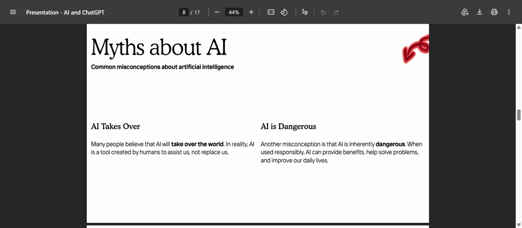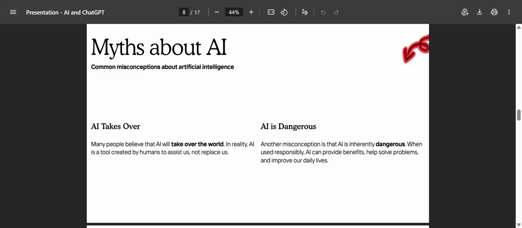A lot of people are saying now that AI is going to take over the world. Even children are being skeptical to use AI. Some parents have stopped their children from using some AI tools because they feel that it might have a side effect. Definitely, if AI is not used responsibly, it can have a few disadvantages. But when AI is used responsibly, it's not taking over the world. So let's look at the misconceptions we have about AI.